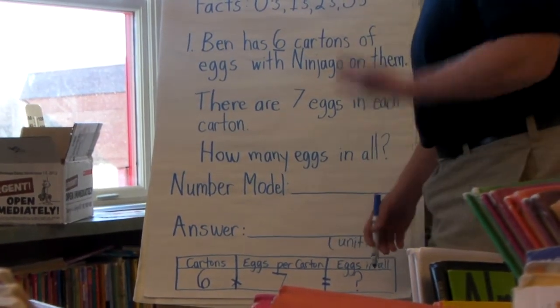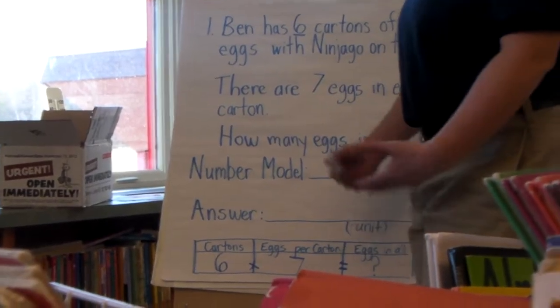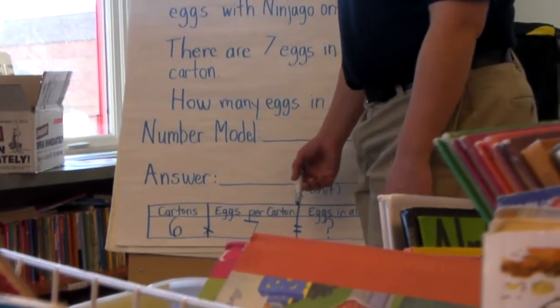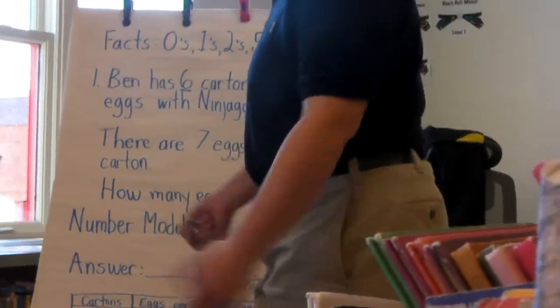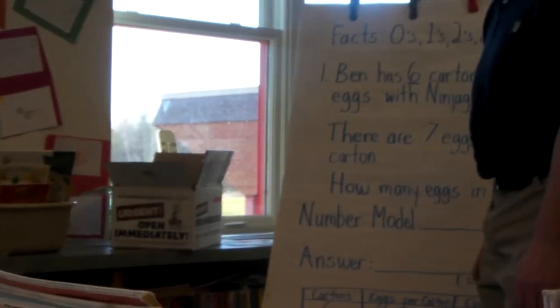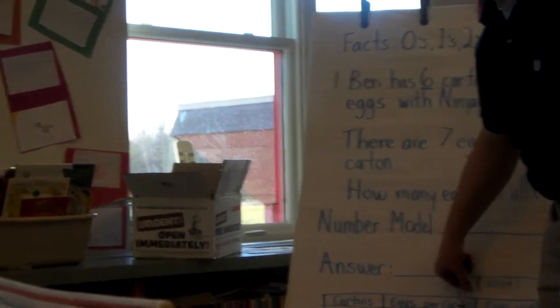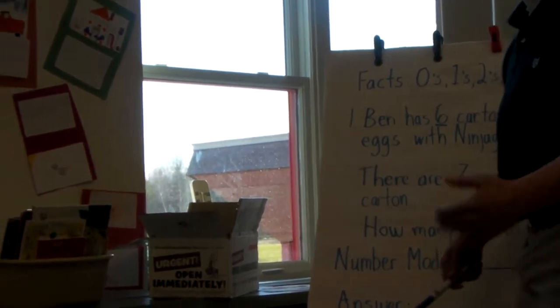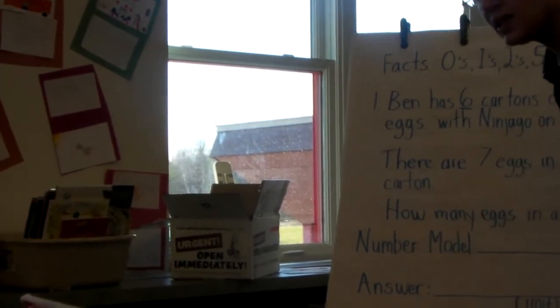Okay, and remember yesterday you learned that 6 times 7 is not the same thing as 6 plus 7. Right? You can't just do 6 plus 7 is 13. There must be 13 eggs. No. You need either 6 sevens or 7 sixes in order to figure out the answer to this problem. This problem is telling you that there are 6 sevens. Okay? But it doesn't really matter which one you do. Alright? So you can choose to do 6 sevens or 7 sixes.